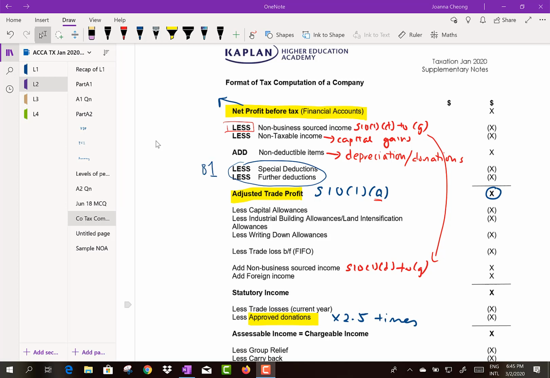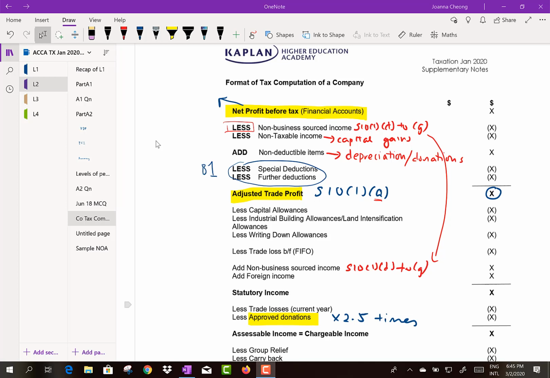Okay, so do you still remember what we learned yesterday? I guess so, right? A lot, okay? And we started on looking at this tax computation format of a company, right or not? I hope you have made a tag to this format because it's going to be quite frequent that we refer to this piece of paper when we do the tax computation of a company. We need to get ourselves familiar with this format first, okay? That is why I will always be going through this piece of paper with you again and again.